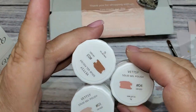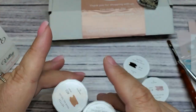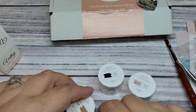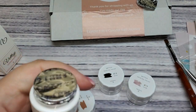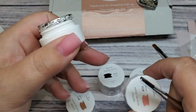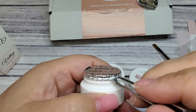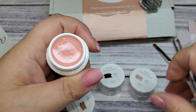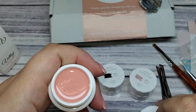And then these are the three nude colors that came in the nude kit. 1, 3, 4. And the numbers on this one are 14 and 19. So I know I opened one of these, but not the other two. So not this one. Let's open it up and see what color. It's got a nice little swatch on the lid, but I don't know how close to accurate that would be. You know, it's fairly close. Yeah, that looks really good.